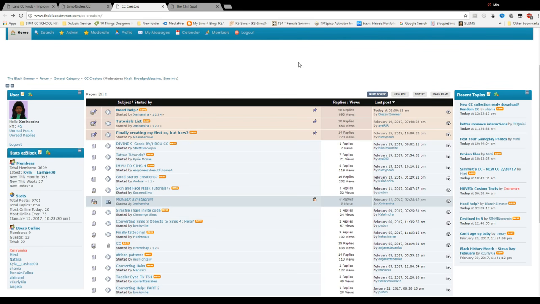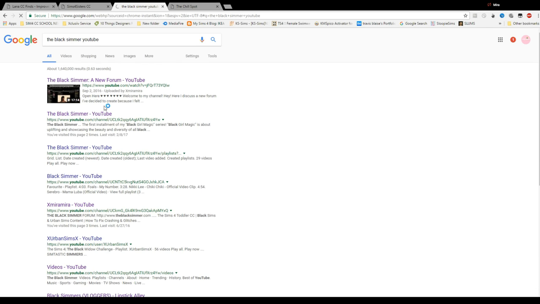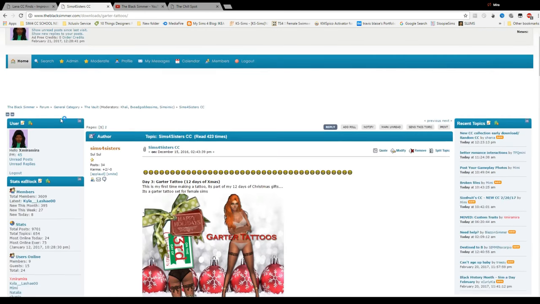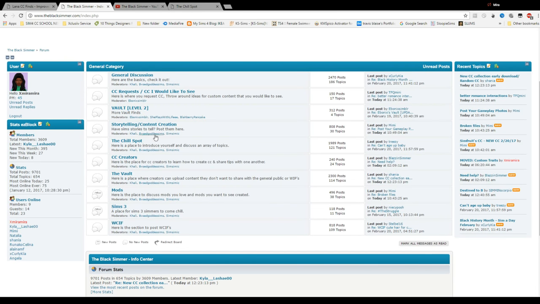If you have YouTube content, you're an upcoming YouTuber, please come in the forums and submit your YouTube page. I think it's under storytelling and content creation. Post your Let's Play Sims YouTube videos, gaming broadcast here, submit your YouTube channel to the Black Simmer YouTube page. It's being worked on. There are already people here and I will be adding people once a week. If you're interested in making videos and you don't know how, I'm thinking about starting a whole new thread in the Black Simmer on how to get your settings good. You have to do a lot of experimenting to get your settings to where you want them to be. But yes, y'all, come on, share, post, share.